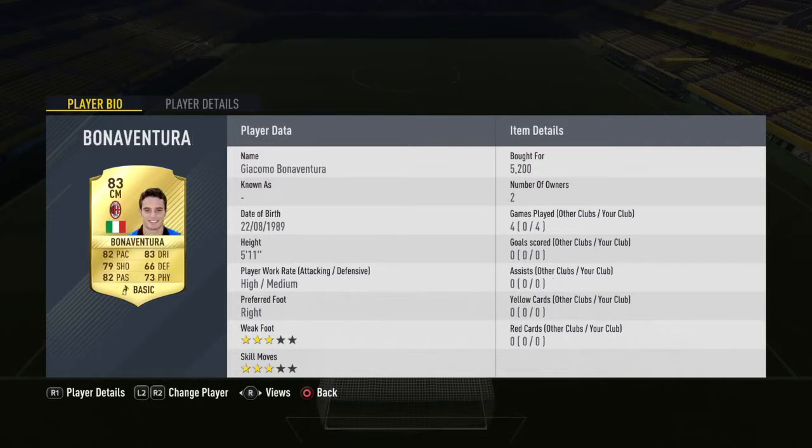The second centre midfielder is Giacomo Bonaventura, playing for AC Milan in the Italian league. 82 pace, 83 dribbling, 79 shooting, 82 passing, and 73 physical. The more attacking side to my midfield now. First look at freestyle skill moves. Unfortunately, he's not really as good as he was in FIFA 16, but still, you know, I do tend to have a pop of him every now and then, and you know, it makes the keeper work. No goal scored, unfortunately. Shy of a player he used to be in FIFA 16, in my opinion.